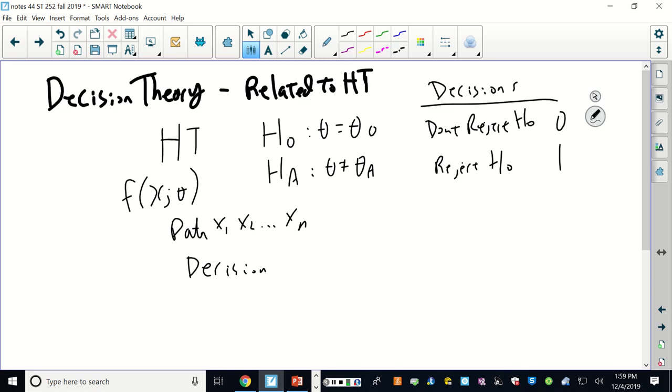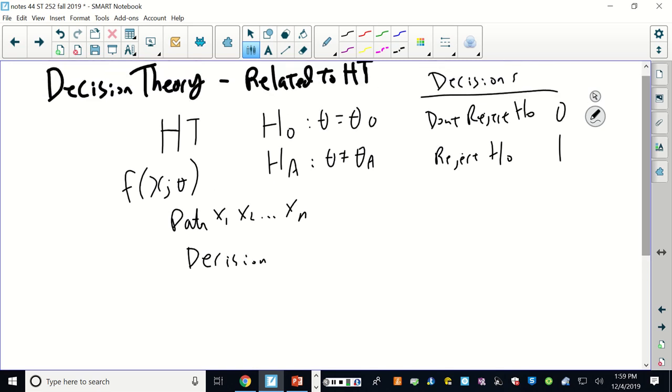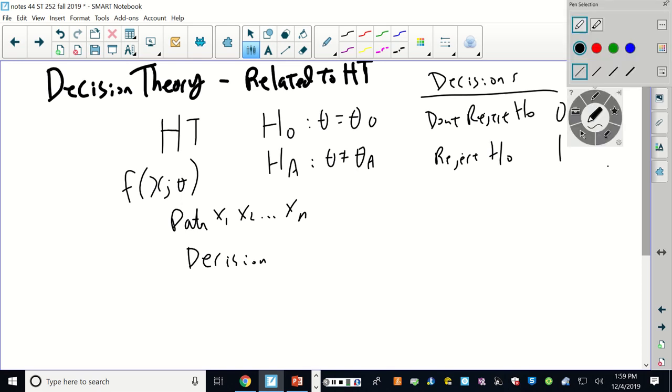Decision theory is related to this in that we set up a rule for deciding something based on our data. And it elaborates how we're making that decision by putting more information about costs there. Primarily our costs have been type 1 and type 2 errors, where we only want to make a mistake and reject 5% of the time. If the null hypothesis really is true, we don't want to make that decision more than 5% of the time or so.